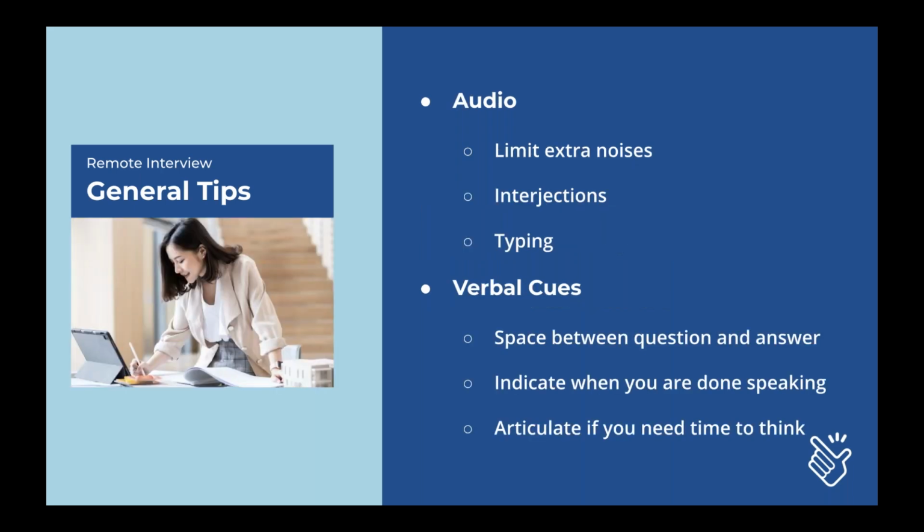The reason that you would want to make non-verbal cues is the audio aspect of a remote interview. You want to limit any extra noises, so computer notification audio, anything like that. But verbal cues and other noise interjections are going to disrupt the flow of the conversation. In some systems, your microphone might override theirs if you're both talking at the same time. And if you only have 30 minutes, you're wasting valuable time by having them repeat themselves or ask a question in a different way or have you repeat yourself. So do your best to stay focused, but don't interject, nod, or show that you're paying attention in other nonverbal ways. And again, if you take notes, I would also say that you're taking notes just so they know why you might be looking down from time to time.